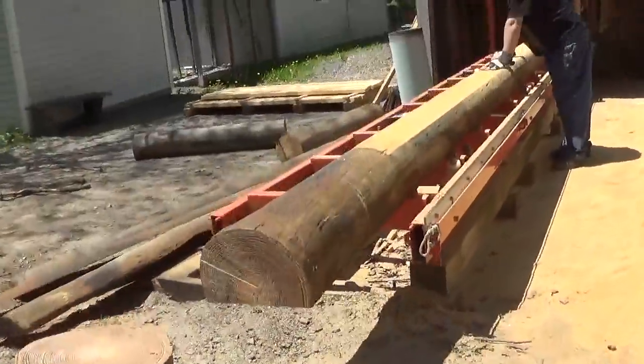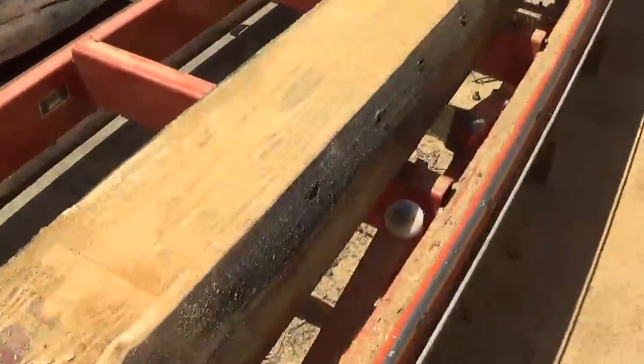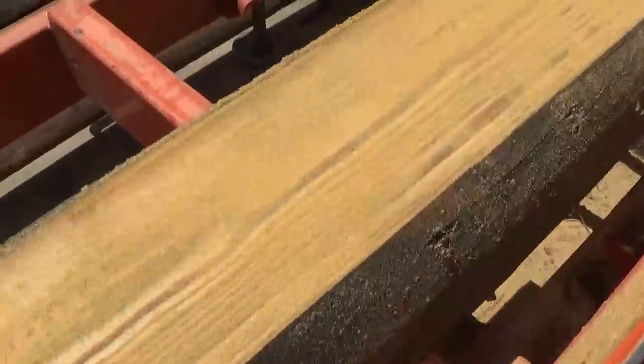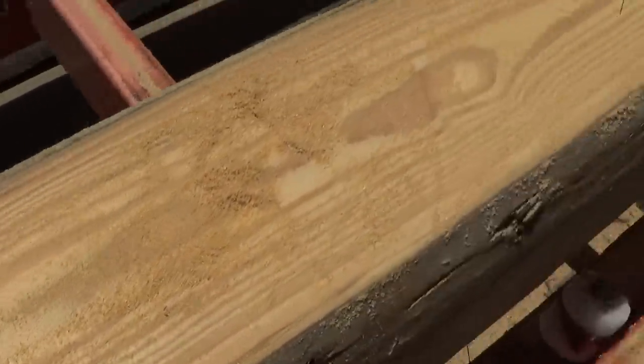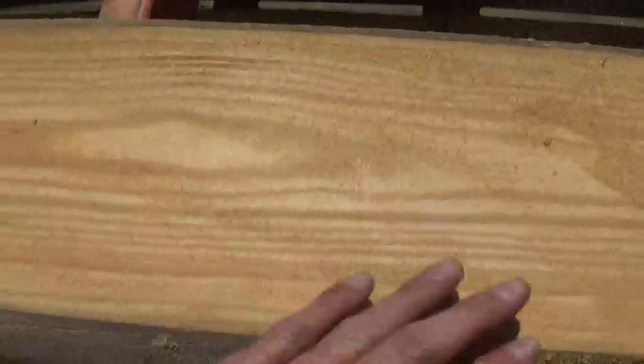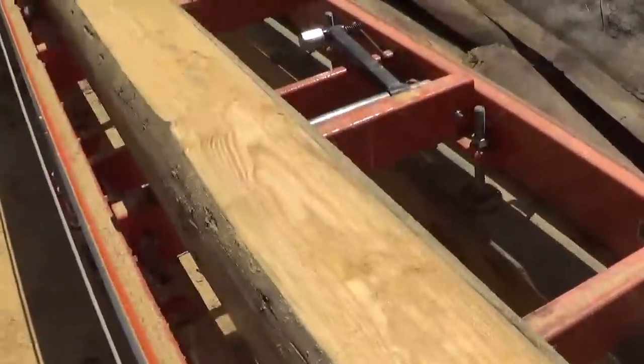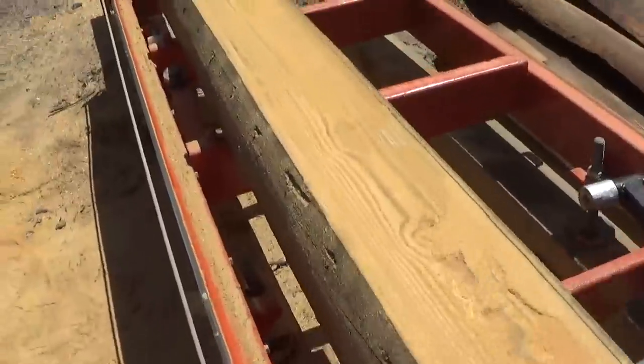This is the last one here. I'll show you what this wood looks like inside. It's yellow pine and it's pretty nice looking, the grain in it. Real nice. All telephone poles have to be strong.